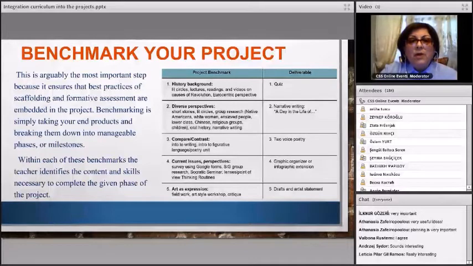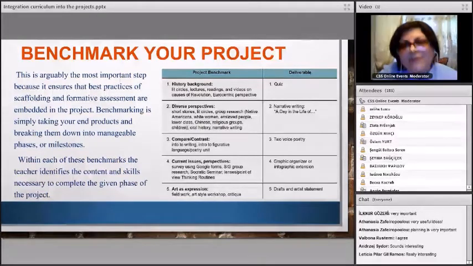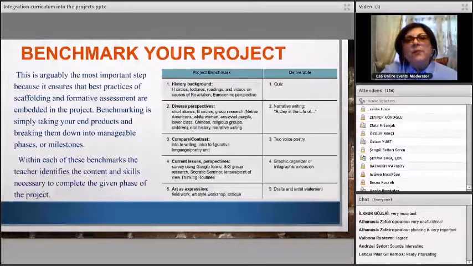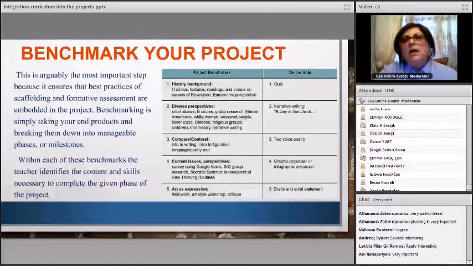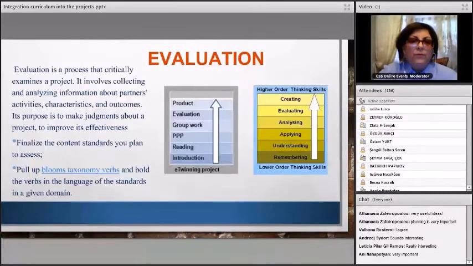As you see, I showed here, this is benchmarking and this is deliverable, the deliverable things. For example, in each step, we can create a resource in any Web2 tool. For example, we can create survey for the students, interview each other, narrate, or discuss something, and create a resource for these. So benchmarking is the main part of the project.